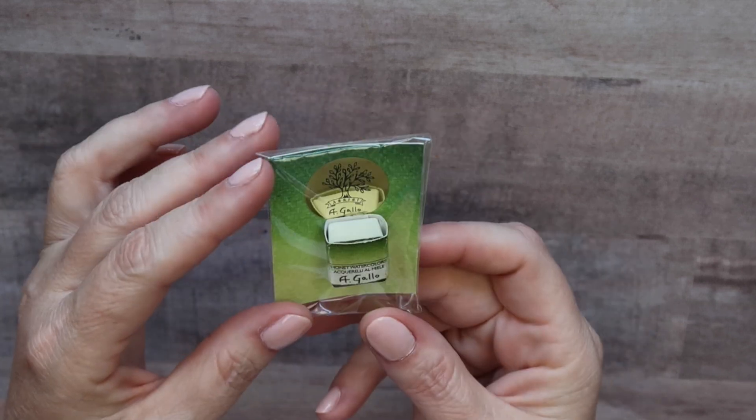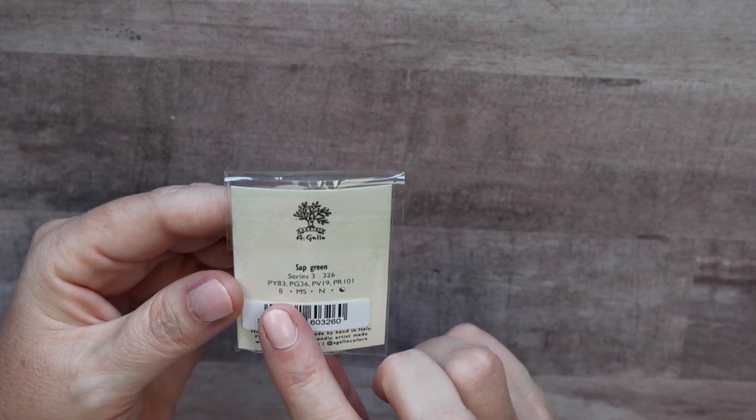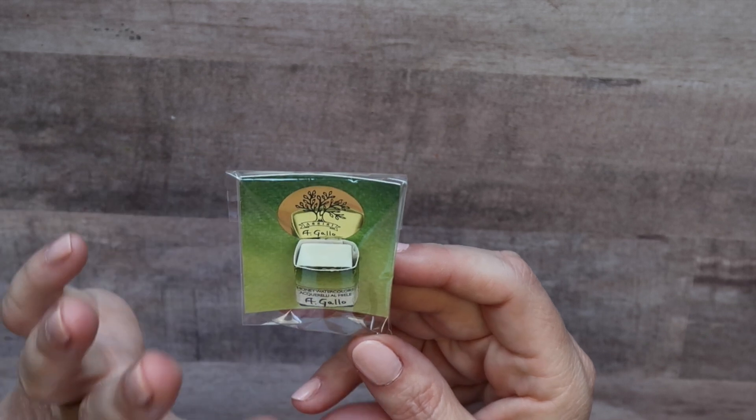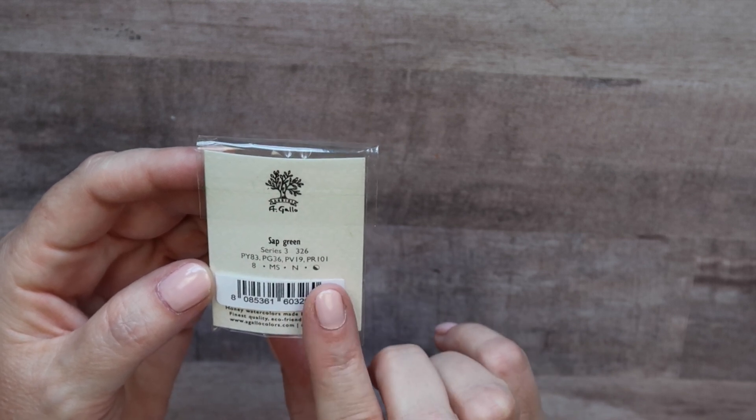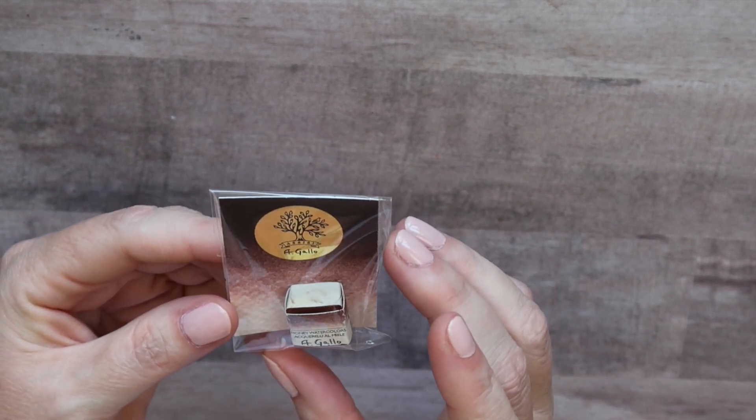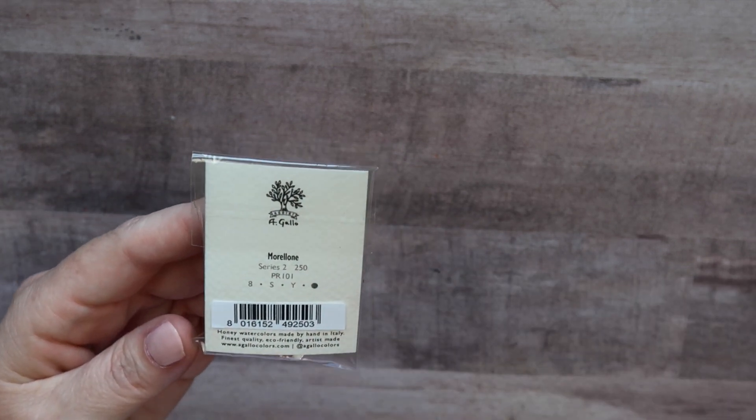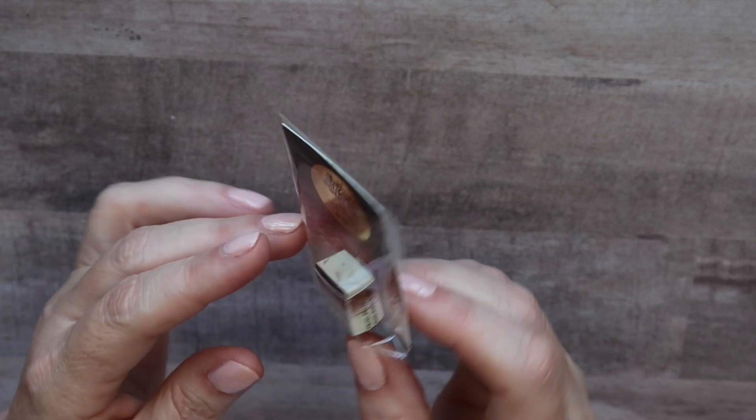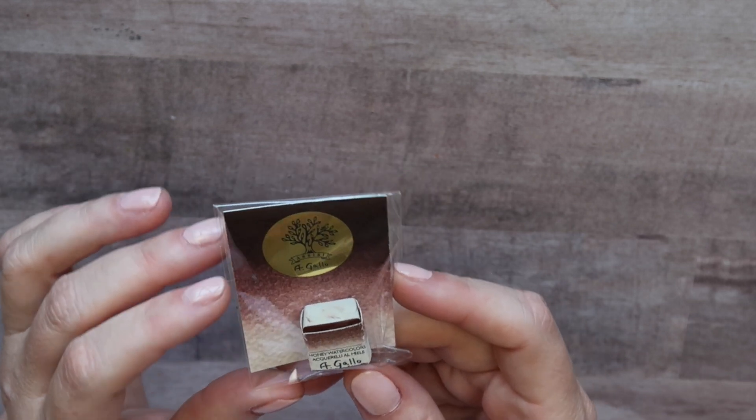And then next is look at this beautiful green. This is sap green and usually I'm not really a fan of sap green but this just looks gorgeous. It looks really earthy and this is made from PY83, PG36, PV19, and PR101. Wow again four pigments. So that's going to be a nice convenient green. Next is one of my favorites of all of these colors. This is so pretty. This is such an interesting brown. This is I'm not going to try to pronounce this. It's made from PR101 and it looks absolutely gorgeous. It's one of my new favorites. It looks very much like a caput mortuum and it's going to be an excellent mixing color.